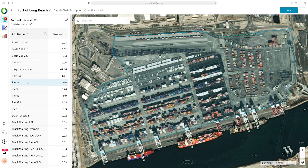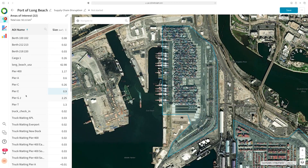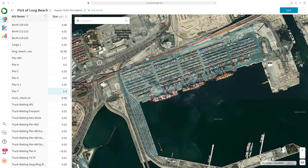A delay at this port has a major impact on the flow of goods into and out of the U.S. — products from the oil and gas we use in our cars, to the computers that we rely on to do our work, to the gifts we give to loved ones during the holidays.